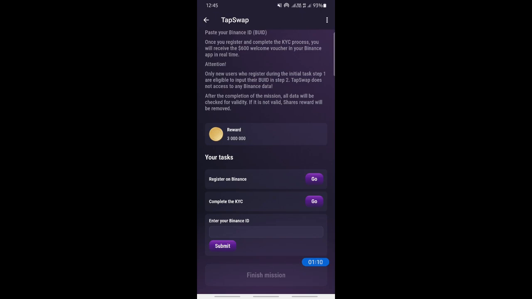Once you hit on this go option, it will open up your Binance or any other wallet that you wish to connect. You only need to give some verification and some permissions to access your wallet, log in to it, and then connect it. Once I've connected here, that's it. You can send your rewards and earnings to your wallets, and from there you'll be able to withdraw or use them for trading and other purposes.